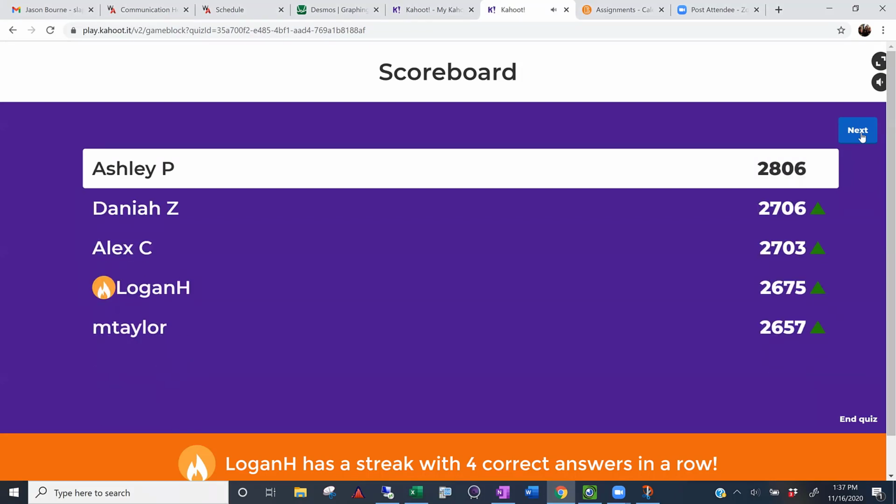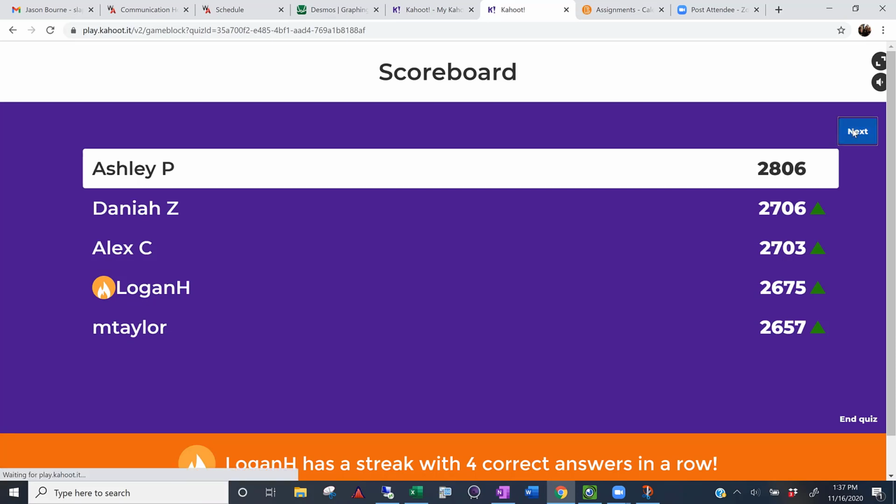Ashley still maintaining that lead. All right, little shake up there. Logan on the hot streak, 4 in a row. That first one's really not fair. He got it when we couldn't see it. Jeff and I are just on a telepathic link. That's just how it works. Is that right? Danya making it close up at the top. All right, way to go.